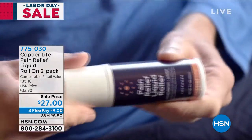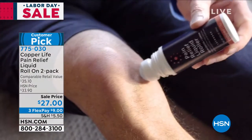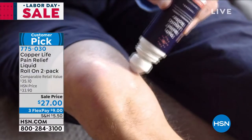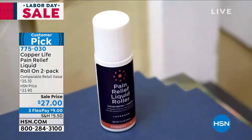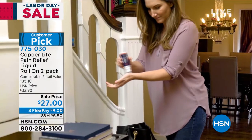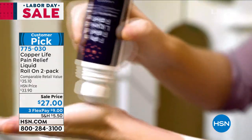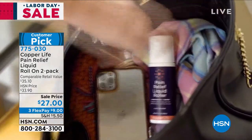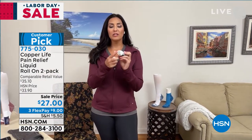This is one of those things that is unlike so many others. You may have tried some others that are out there and either they didn't work, they didn't last for very long, or they didn't smell very good. So we wanted to really target all of those things. What we're giving you here is something that's menthol and camphor, along with aloe and chamomile as well. It has a slight hint of lavender in order to take away some of those stronger smells. When you roll this on, it literally feels like a little massage — it's a roller ball on top and you just roll it anywhere that you have your aches and pains.